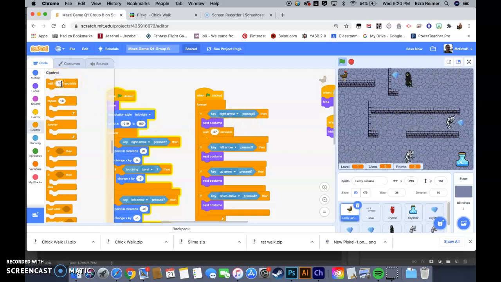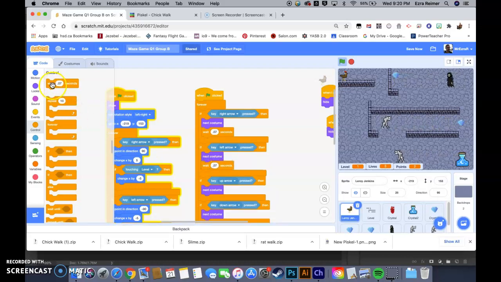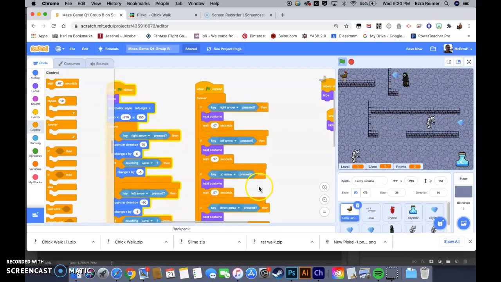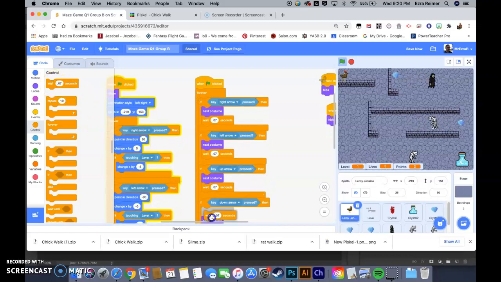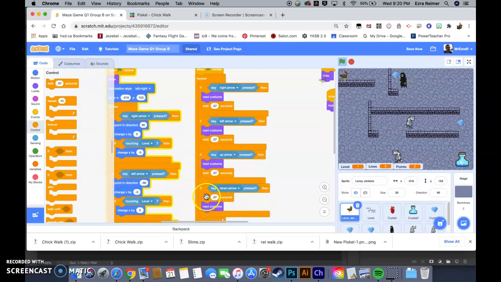I can actually also do that up here. So 0.07, and then when I drag it in, I don't have to retype that in a bunch of times. Okay, and there we go. It doesn't really matter if it's a wait, then next costume, or next costume, wait. Let's give it a little test. Okay, he's moving actually faster than his walk cycle.